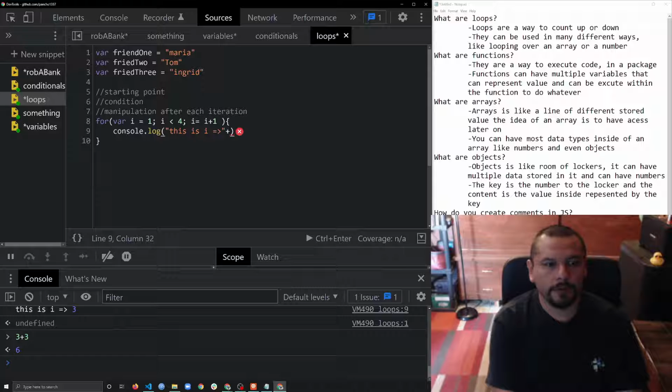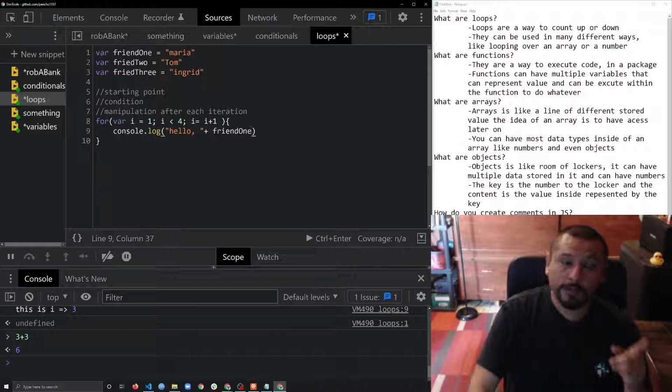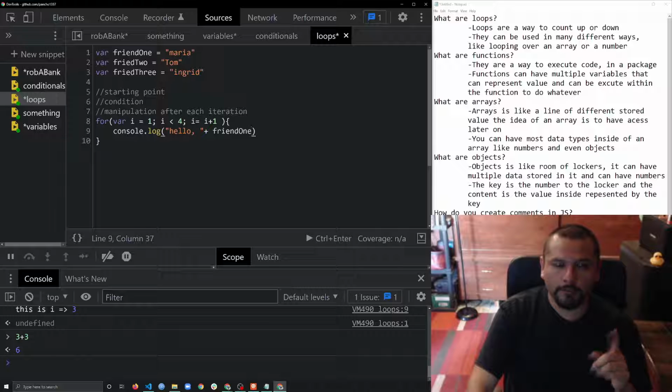So what we can do is change this to hello, comma, and then name friend 1. If we run this, we're going to see Maria, but there's going to be a problem here, because Maria is friend 1, but Tom is friend 2 and Ingrid is friend 3. So this right here that you're writing is going to repeat Maria 3 times.